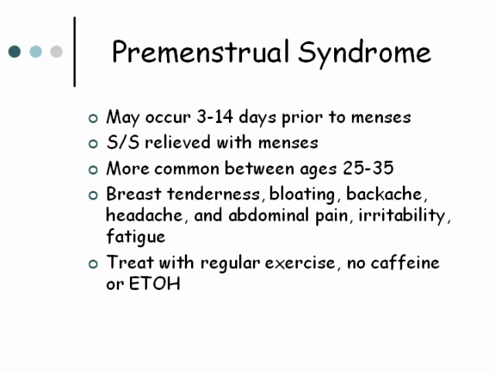This is one that everybody can relate to, even the guys, if you have a girlfriend or if you're married or whatever. PMS, premenstrual syndrome. Now, your book says that it can occur anywhere from 3 to 14 days prior to the beginning of the period. Somebody would probably kill me if you had PMS anywhere from 14 days prior to your period. Anywhere from 3 to 5 days before you start is pretty common. Signs and symptoms may or may not be relieved when the period starts. Some people would probably say that they even get worse. More common between the ages of 25 and 35.